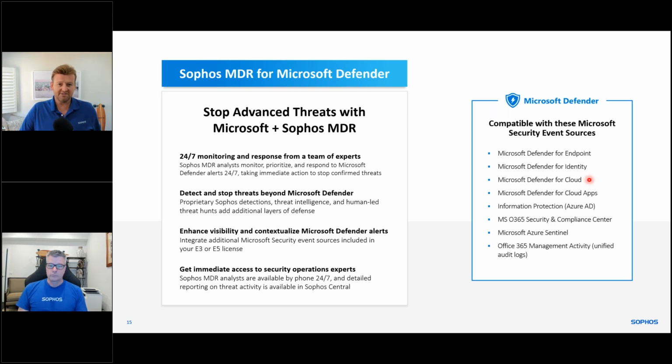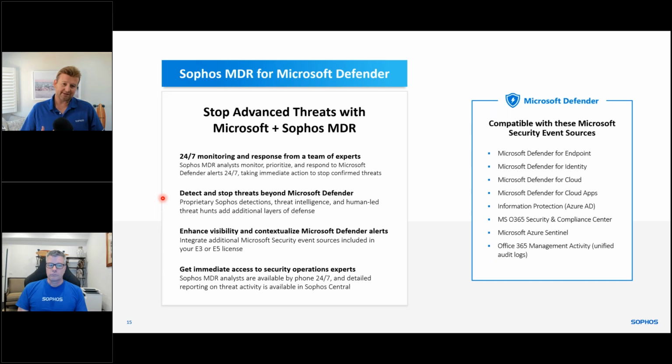But the idea here is if you're running Defender for Endpoint, so you're running Defender on your machines or your customers are, that's fine, that's great. Defender will do that protection part. It will act as your antivirus and you can use any other features of Defender that you choose to use, but then we'll be there monitoring and investigating anything that the Defender product picks up and blocks. We'll also be stopping things and detecting things from our own agents as well, which I'll talk about in a moment, but basically you're getting 2 eyes looking at your machines, both Defender and Sophos as well.